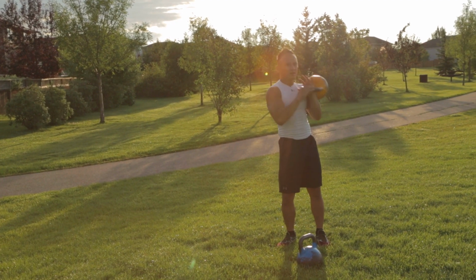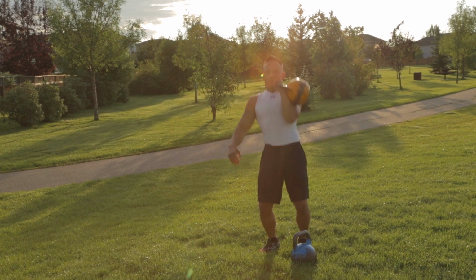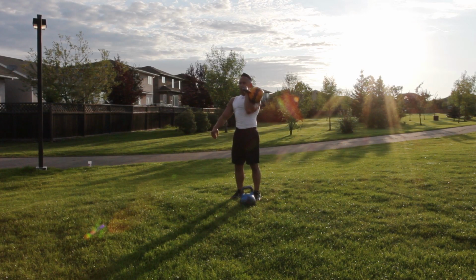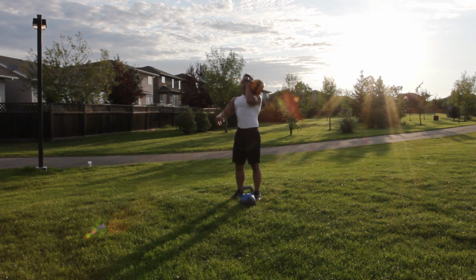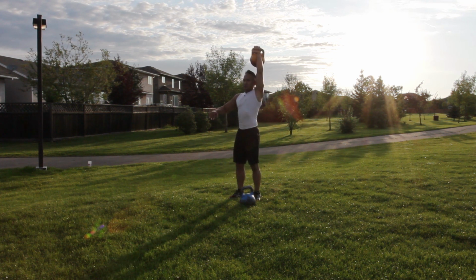Switch sides. Resting on your forearm, bicep. 1-arm press. 7 reps. 1, 2, 3, 4, 5, 6, 7.